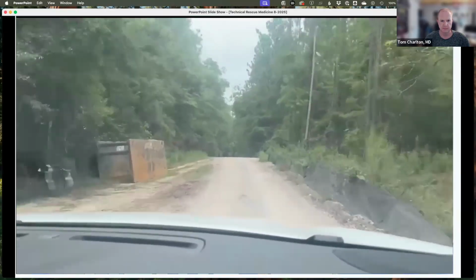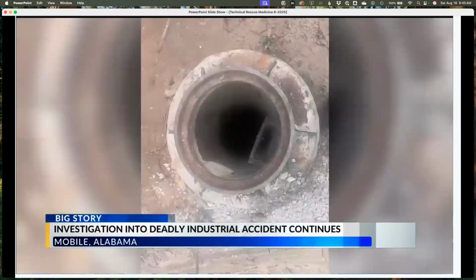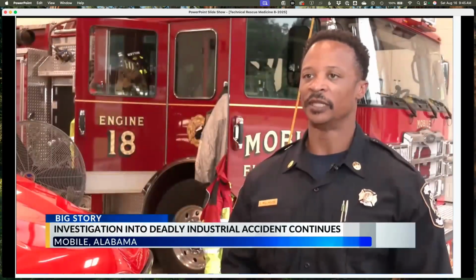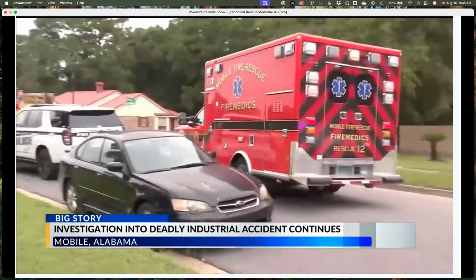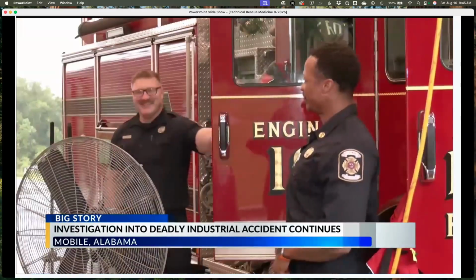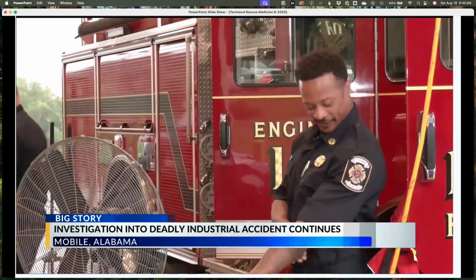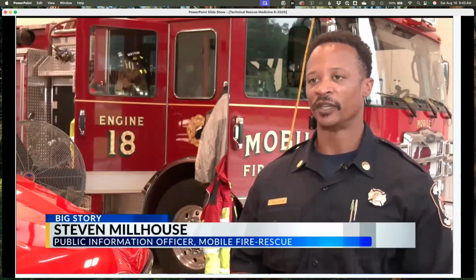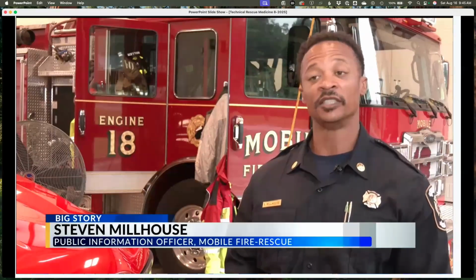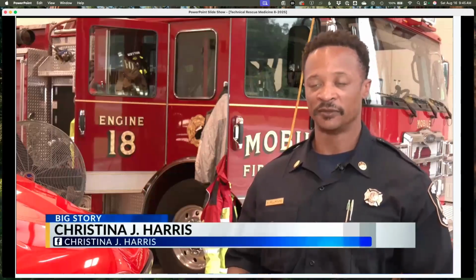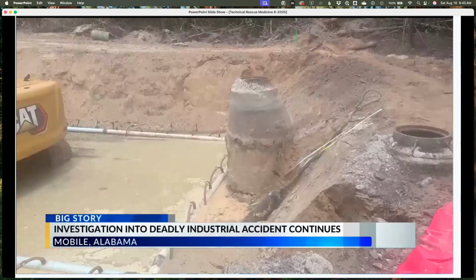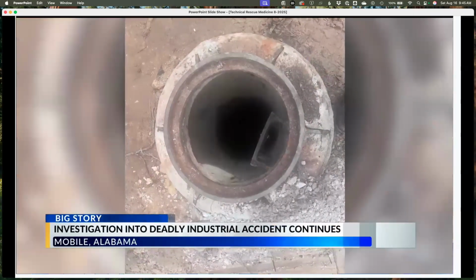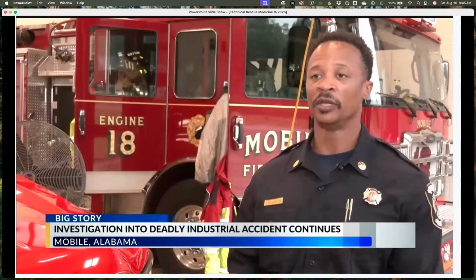2 miles down this service road in the Princeton Woods subdivision in Mobile is a sewer line that's now become the focus of a work-related death investigation. We discovered 3 people down in a manhole there. 2 of those workers died, and a third is now hospitalized. Stephen Millhouse with Mobile Fire Rescue says a few things stuck out to the firefighters who responded on Monday. In a confined space environment, one of the first things that you think about is oxygen deprivation. And then the site itself was a sewage bypass. So you consider all sorts of things: there could be an oxygen deprived environment, or there could be other gases in that environment.